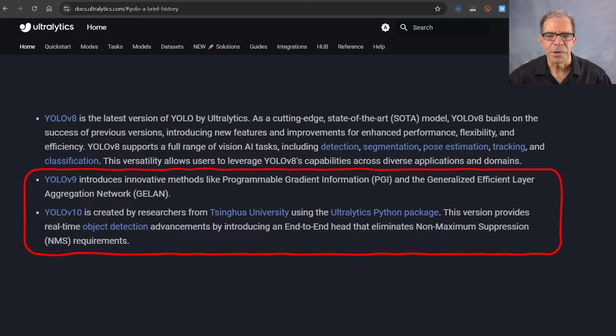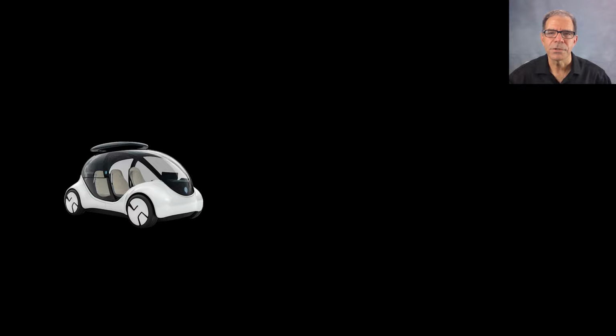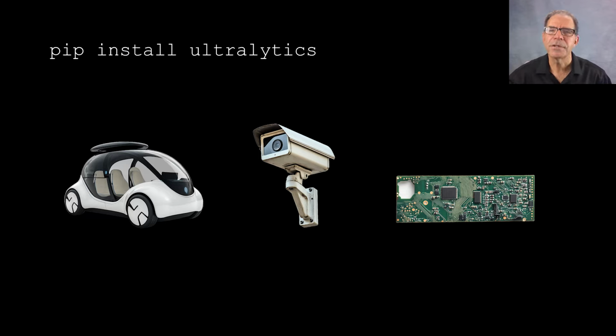What these models are most widely used for today is real-time object detection, as we saw in the SharkEye project, including applications as diverse as autonomous vehicles, surveillance cameras, and quality control. Basically, Ultralytics created an abstraction layer that simplifies the deployment of computer vision models, so that even developers with almost no experience in computer vision can quickly implement sophisticated projects.